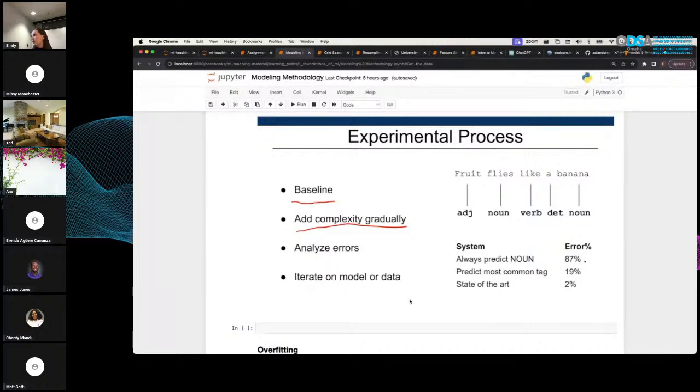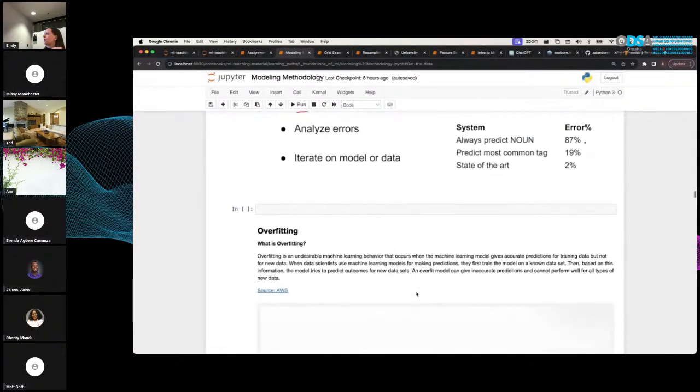Add pieces one at a time. So add data one at a time. Maybe don't try to start with this huge universe of 70 data sets all added together. If you add components one at a time, you can see how they're going to help or hurt your model.